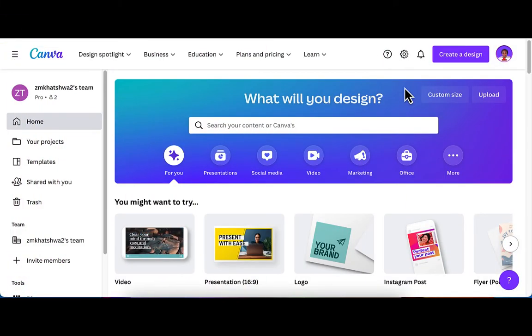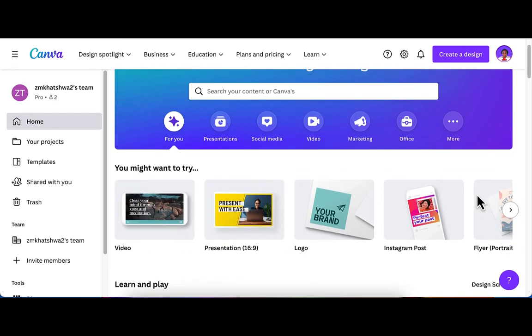Welcome to another quick tutorial giving you tips on how to create awesome looking logos in the shortest possible time, but creative. Let's jump in on Canva and create one of those quick tutorials.